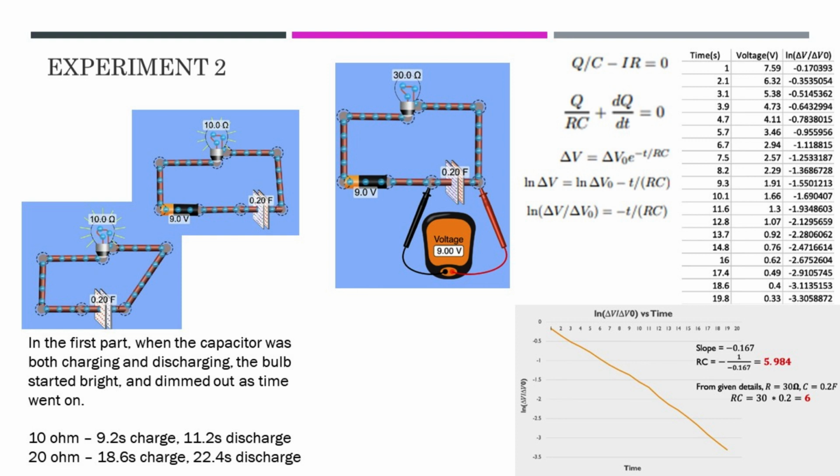For the second part of the second experiment, we were supposed to assemble the top middle circuit and use it to find the RC time constant using the equations that we were given. And after plotting this and plugging values into the equation, I got that the RC was approximately 5.984, which when we used our formulas, I got that the RC was 6, meaning that this was probably correct. Fortunately, there was no coding for this lab, which makes me very happy.